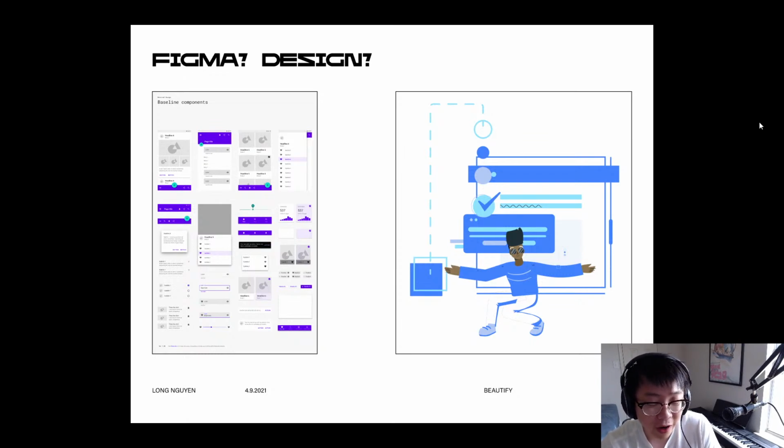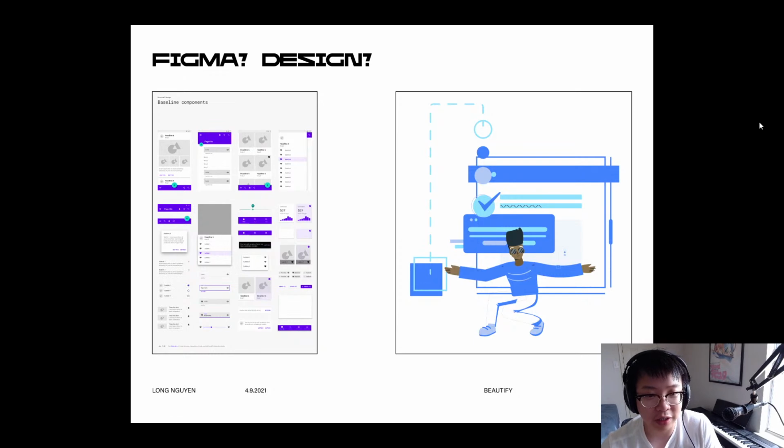And here I have two examples of it being used. On the left is material design. They are the design system that Google has made. You can see the mobile UI components here. Typically, we like to plan out our UI here, and then we prototype these UIs to see how users might actually use it and then get feedback, which is something Figma also supports. On the right is an illustration that I have made using Figma, so it can be used similarly to Adobe Illustrator where you can compose some graphics if you want to.